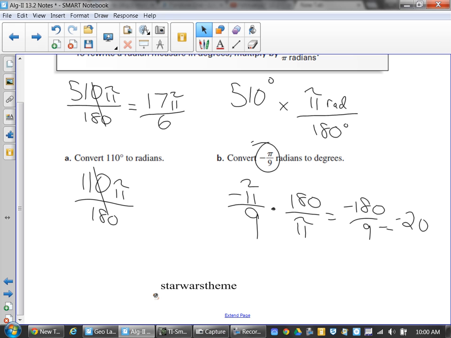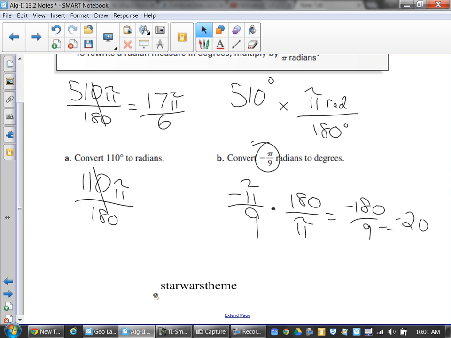Wait, are you multiplying it by 180 over pi because that equals 1? Yeah. You're trying to get rid of the pi, and that's how your pi drops out. Whereas the other one, you're dividing by degrees to get the degrees to drop out. It's that whole idea of being able to use what we call dimensional analysis, and it's unit conversions. That's really all this is. It's a really fast unit conversion.